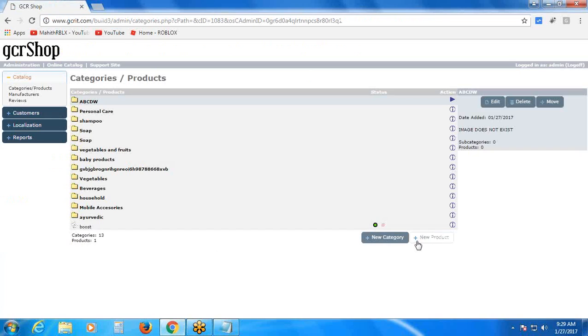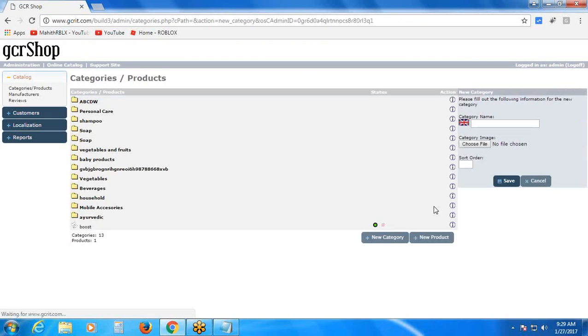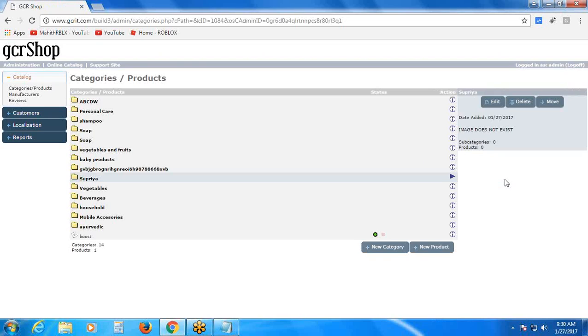Observe, Supriya. Next, new category. Enter category name and sort order. Suppose 1. Where is that one? I think it went to 7th or 8th place, sir. It went to the middle, Supriya. Observe Ravindra.